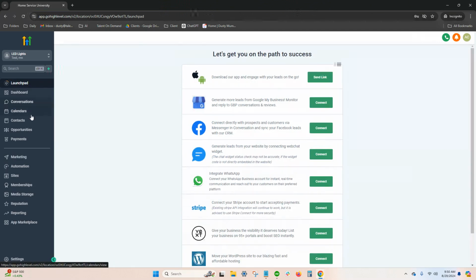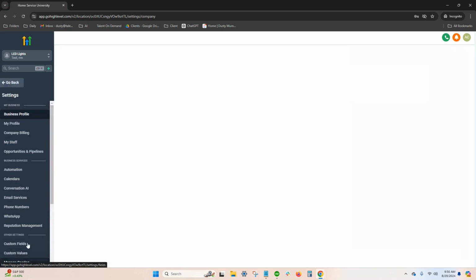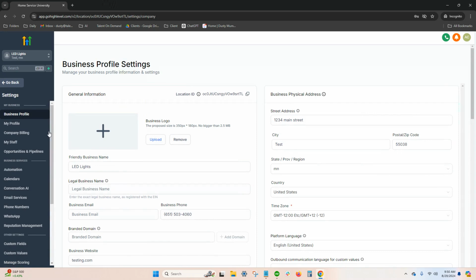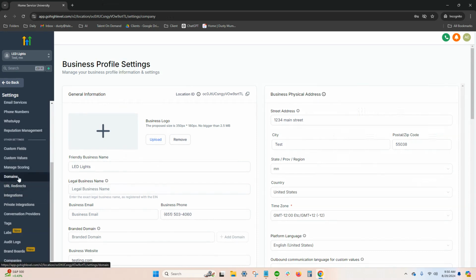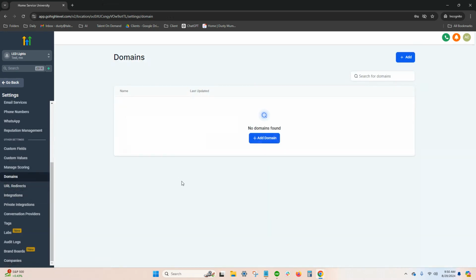All right, next step in this process is we need to connect your domain, and we also need to set up email. These are very, very important steps with this. So what we're going to do is go to settings. Then go to domains. Nice thing with this setup is you can add as many domains as you choose. The purpose of this is if you have multiple different landing pages, you can have multiple different domains linking to it.